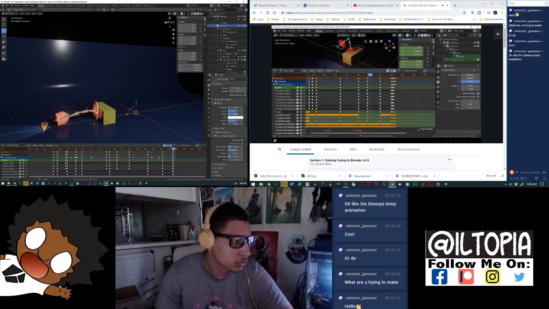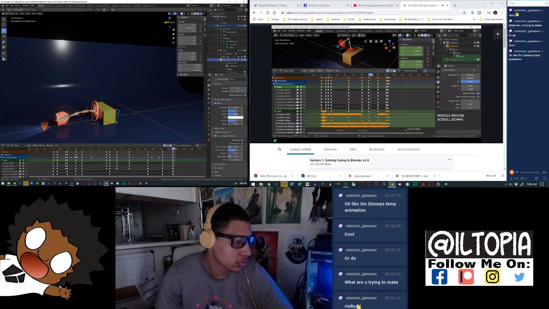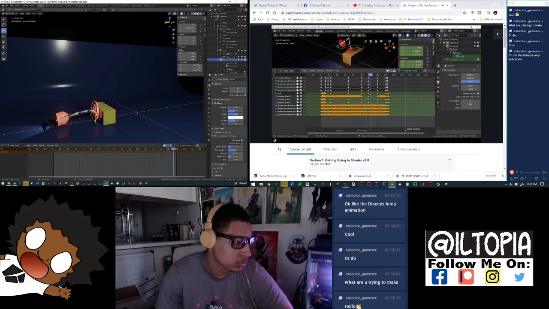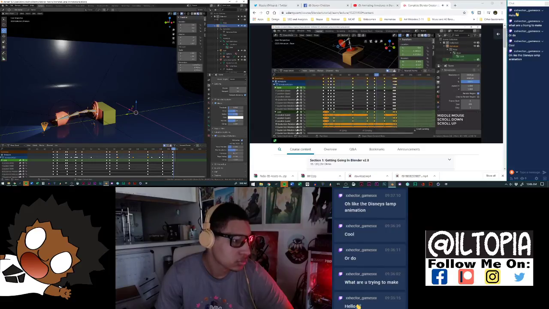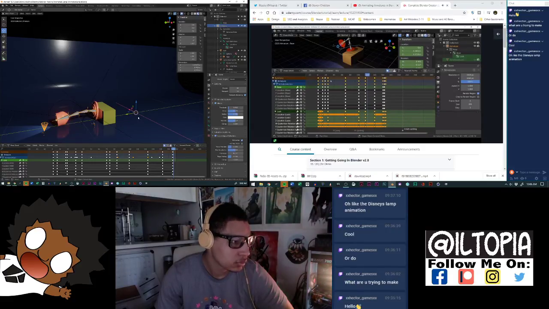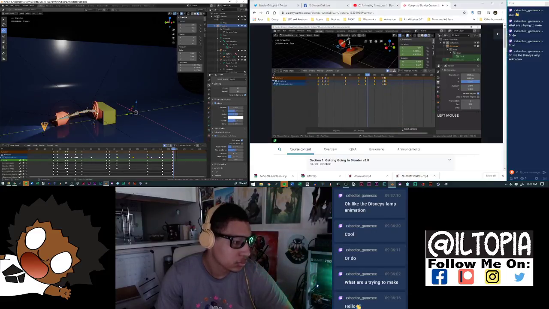Now, one of the things you will notice here is that we have orange dots everywhere, and these are our keyframes, but we've also got these orange backgrounds, and we've also got, at the very top, orange dots. So what do these all mean? Well, let's close the base and look down at the hierarchy.